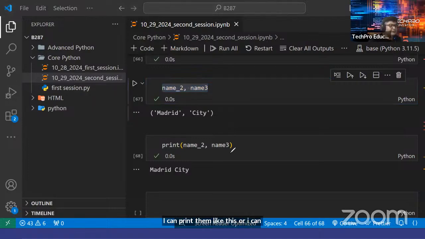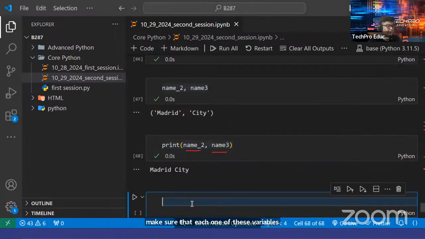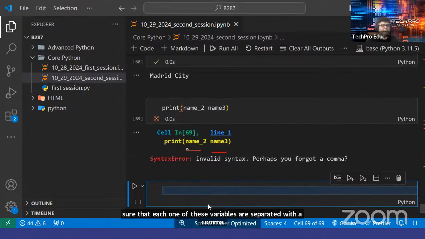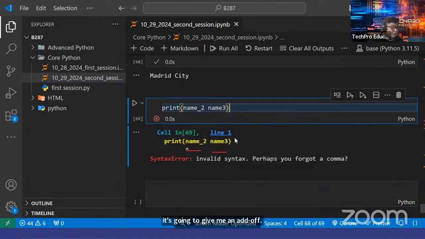Now, make sure that each one of these variables is separated with a comma. What if I don't? It is going to give an error. Why?